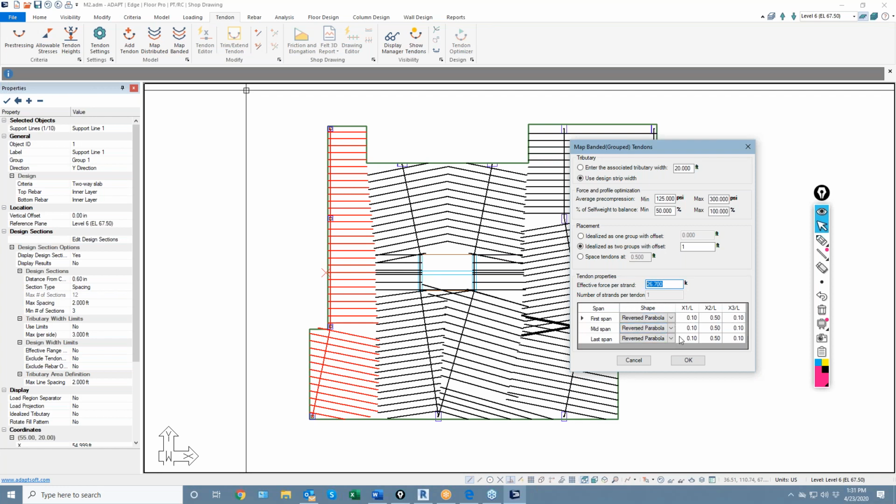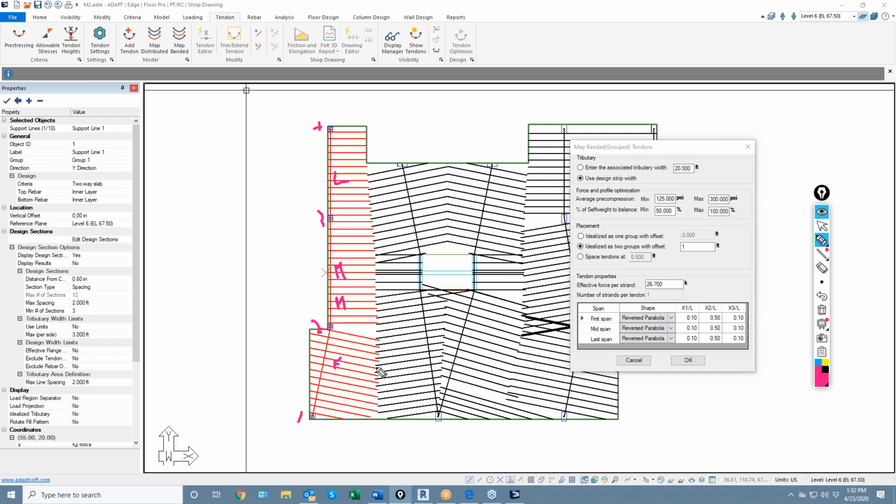The shape of the span: first span, mid span, last span. The wording there can be tricky. This might indicate, well, that's only 3 spans, but this first span literally means the first span. So if I started here, this is point 1, 2, 3, and 4. This is span 1. This is mid span and last span, or I'll call this first span. If you had more than 1 span, then everything in between last and first will be mid span. So I wouldn't get too hung up on the shapes.